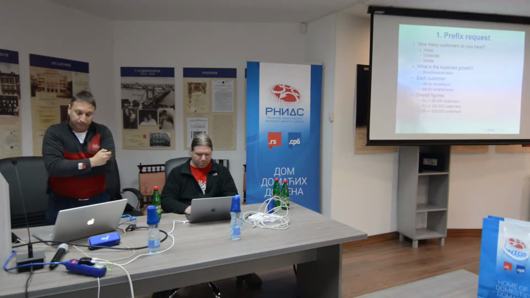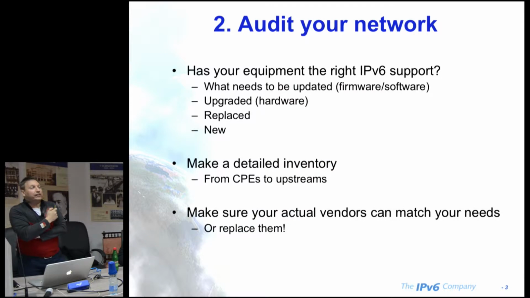That's the basic point. Then the next step is you actually need to look into your network, see if you have equipment that may be older than maybe 6-7 years. Typically, if your equipment is less than 5 years old, for sure it has in general good IPv6 support. But that's something that will tell you if you need to upgrade something, licenses for new software or firmware, or if you really need to upgrade some boxes, I mean replacing hardware or updating it, and so on.